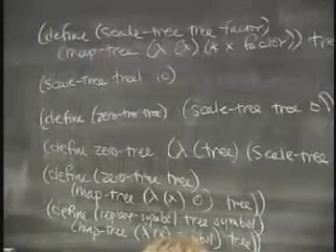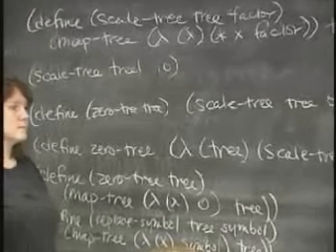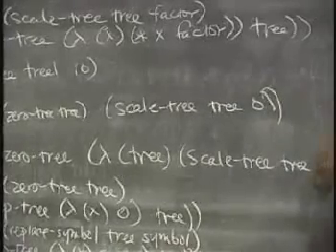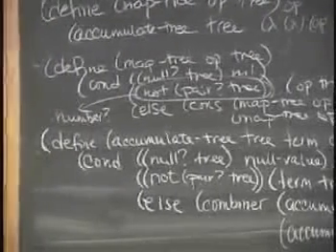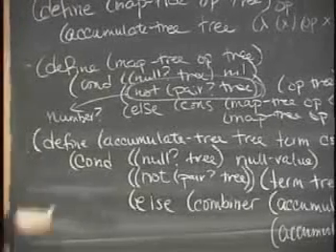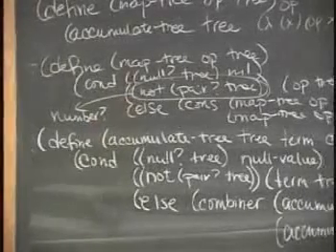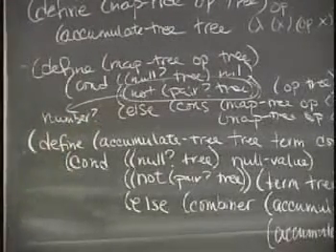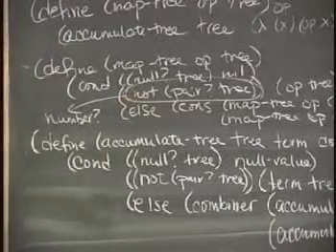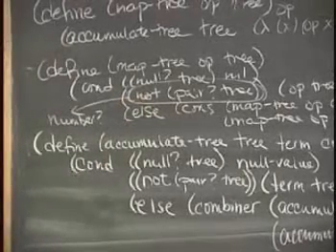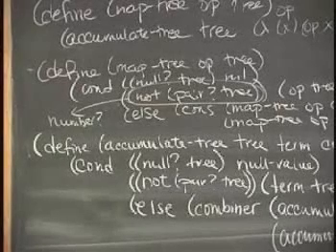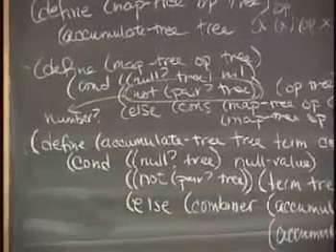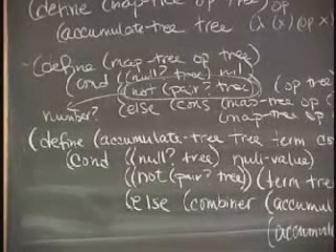Some of our map trees, the one in the handout, asks, is it a number? Only trying to apply an operator to a number. So right, we need the more general purpose map. For number question mark, and in that case, we would have trouble if we had a symbol. This is the better version. Well, we could define map tree number where we check to make sure we have numbers. But this would be the more generalized version of map tree. Number means that it's both a number and not a pair? Number question mark. Right, if it returns true, if it says it's a number, we know it's not a pair. Okay.